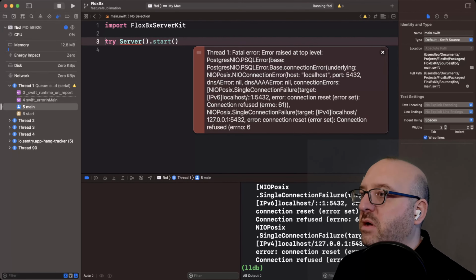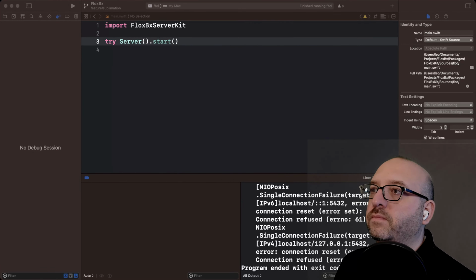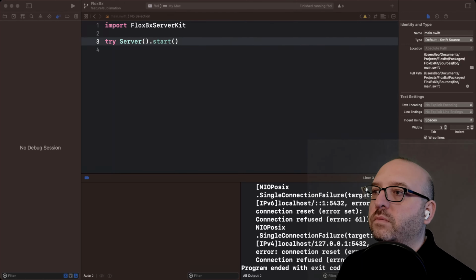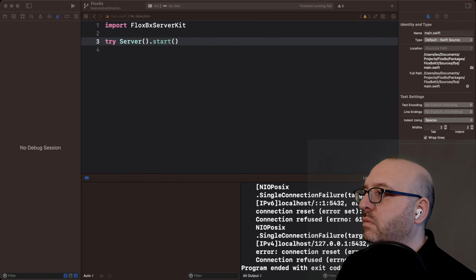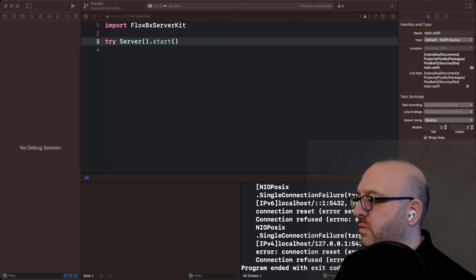We gotta start my Docker server. Apologies. Sure that is set up.